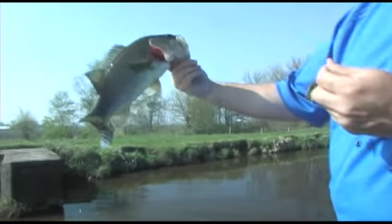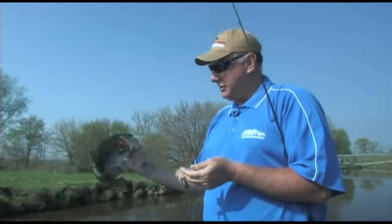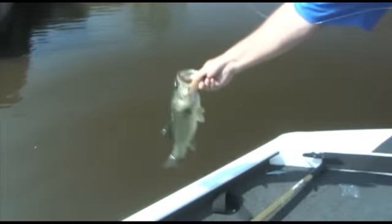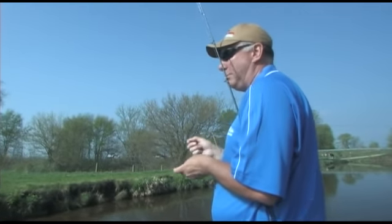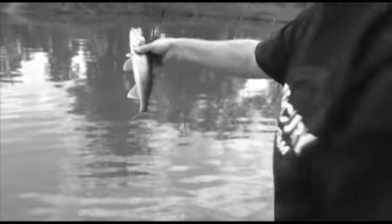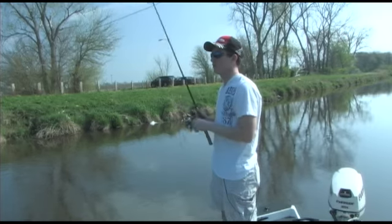We're on the Hennepin Canal, just about 20-25 minutes from Time on the Water Outdoors outside of Spring Valley. The Hennepin Canal, like the I&M Canal near Chicago, was built for transportation. I just caught this fish off a little piece of dam that has a date of 1900 on it. A hundred years ago, mule and donkey and horse carts would pull barges down this canal on their way to the Mississippi River. Now it's turned into a recreation spot for hiking, biking, and fishing of course — full of bass, walleye, and all kinds of panfish. There's five, six, seven pounders in here along with some big walleye. We're going to see if we can get another.